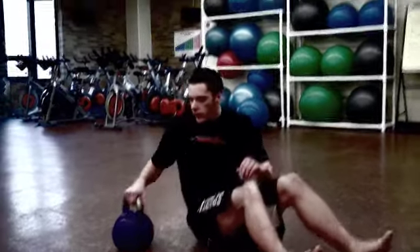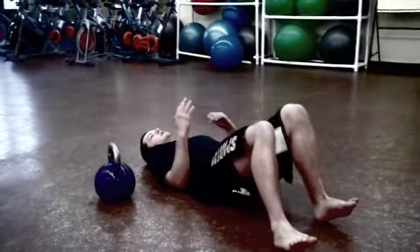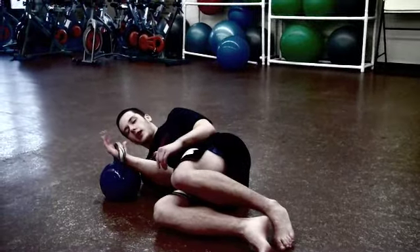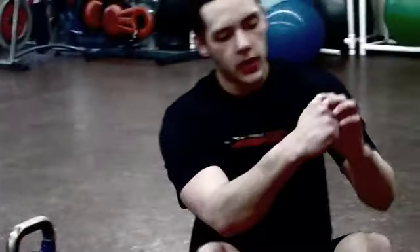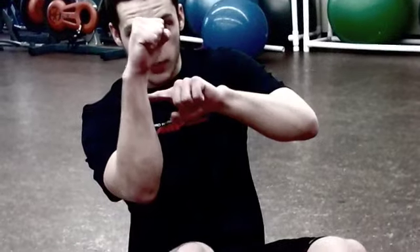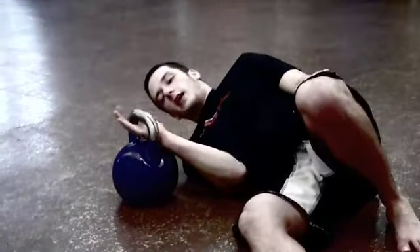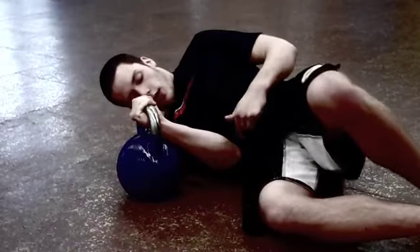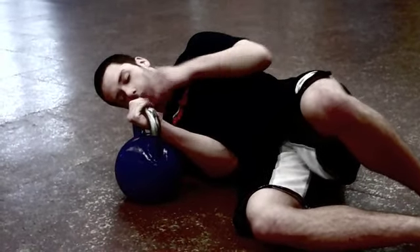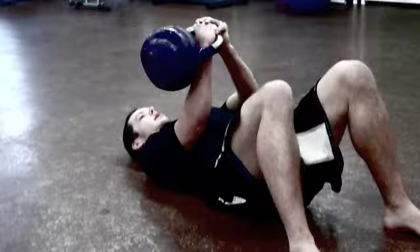You're going to get your bell and put it to your side. Lie down. The safest way to pick up the bell from here is to roll over and slide your hand through the handle. Get the bell nice and deep in the base of the palm so that you maintain a straight wrist — where your knuckles line up with the bones in your forearm. It almost looks like you're tilting your wrist forward slightly. Slide your hand through, deep in the base of the palm, other hand coming on top, and hug it close to your belly button. Then roll over to the back and press it up overhead.